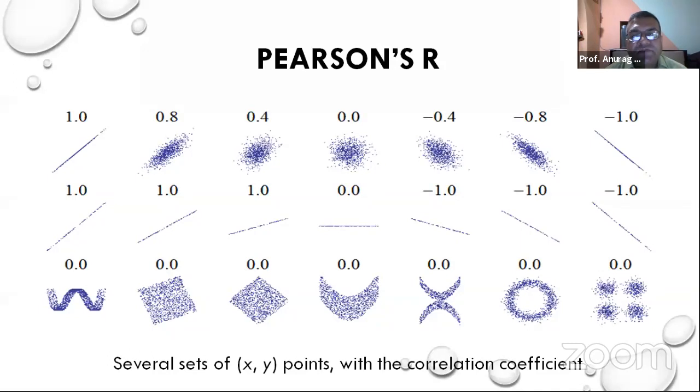You can see that there is a perfectly negative correlation when the line is going downwards. And the slope of the line doesn't matter. If it is a horizontal line, the correlation coefficient is 0. And in the bottom row, all the correlation coefficients are 0. They are making nice patterns, but they are not concentrated about a line. So all the correlation coefficients are 0. That means there is no correlation between these data points. Although they are making patterns, there is no correlation.